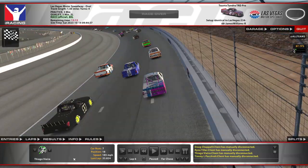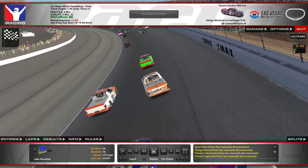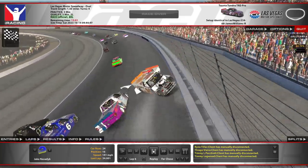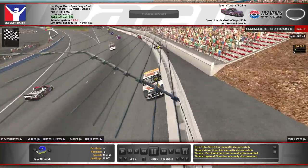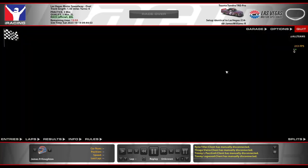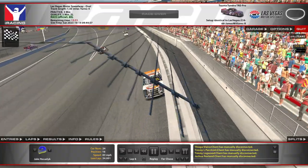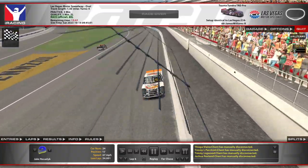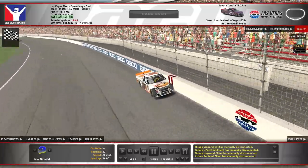So that looked like somebody just got loose. It was that goldfish car that was already wiggly before. He just loses it on entry, comes down and tags the four, who was our first caution, and then up right in front of the seven, and those guys, heavy hits. That's the green car. That's why the four was knocked out of it. Usually not good when you can see the inside of the vehicle. Unless you're talking about a modified or something, I guess.